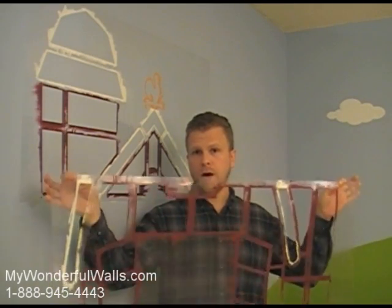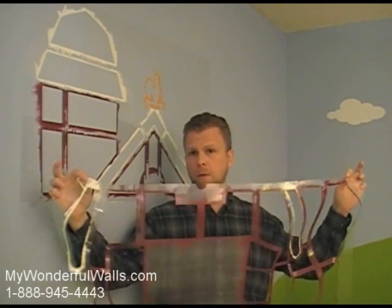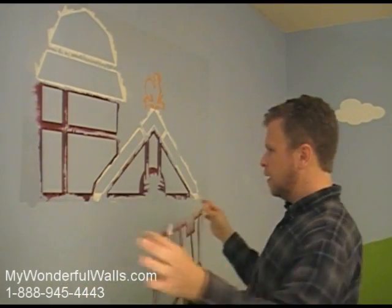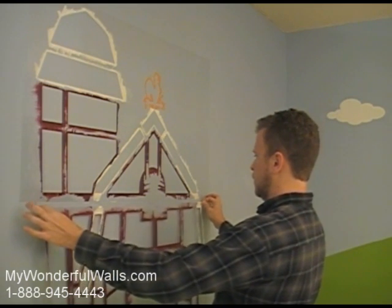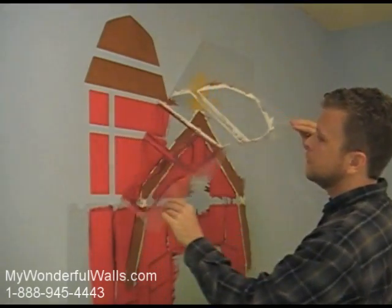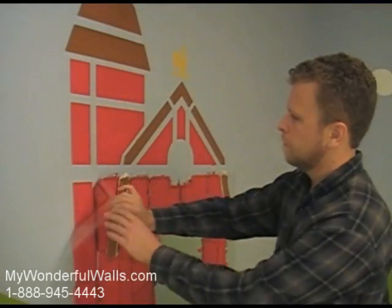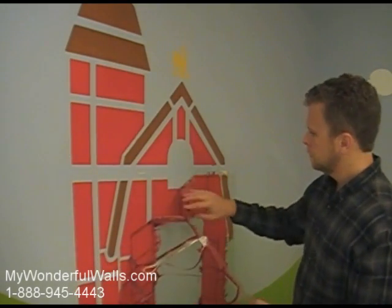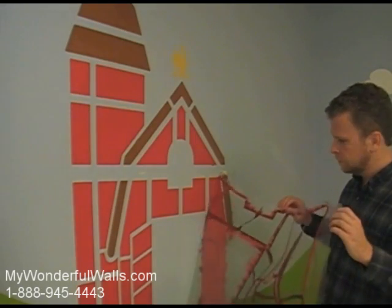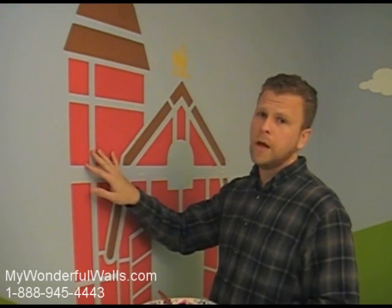Use the same method for the bottom half. Hold the stencil at the top edge about an inch in from the outer sides, keeping it taut. This will keep the stencil flat as you lay it on the wall. Don't hold the stencil by the sides or you'll deform the stencil as you lay it on the wall. Line up the notches of the bottom half with the top half and place the stencil on the wall. In order for these large stencils to hold their form, the design needs to include plastic bridges, which leaves some unpainted areas. So once the stencil is removed, just come back and paint them in.